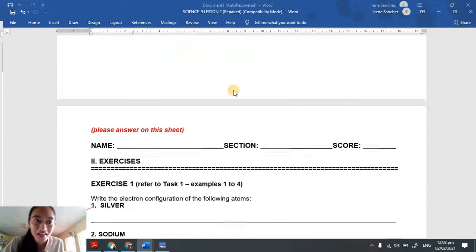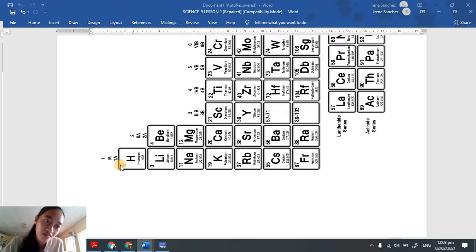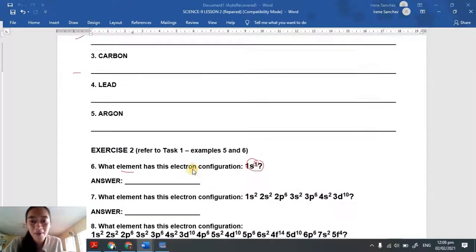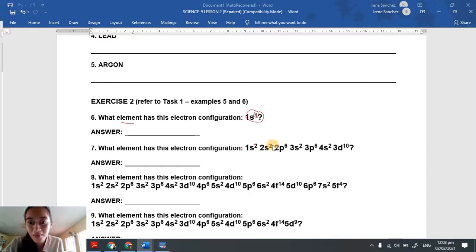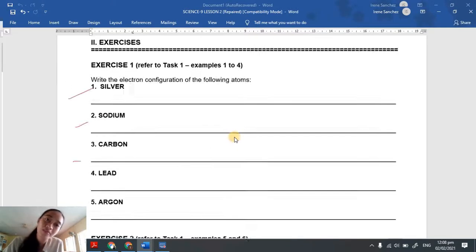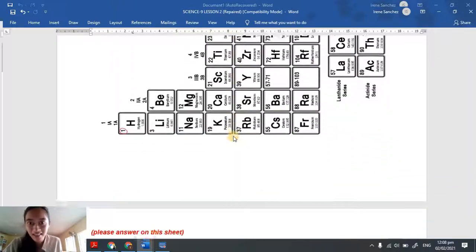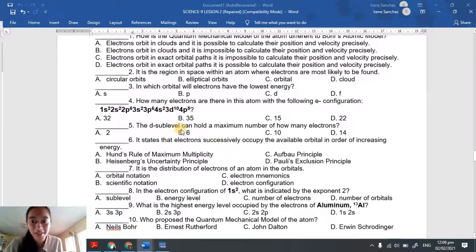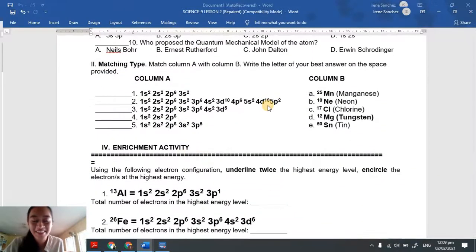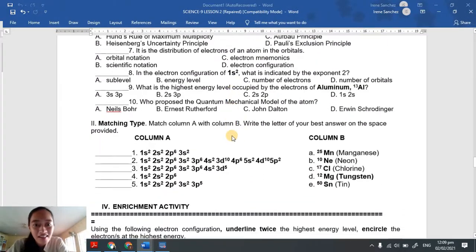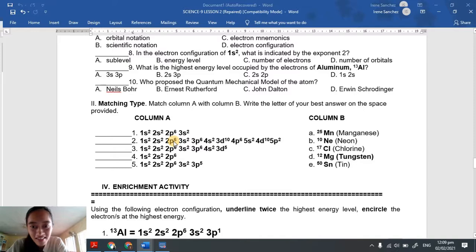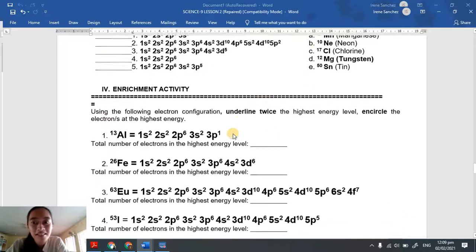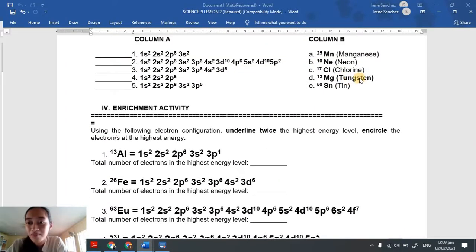So, tan-aw ka sa periodic table. Asa may naay 1? So, kani. So, si hydrogen ang answer. Next. How about this? So, i-total ninyo tanan exponent. Unya, tan-aw ninyo dito sa periodic table kung kinsa ang nakatag-iya o naka-daghan nga electrons. Easy. Then, assessment. You can do it. Next. Bitaw, basahan lang dyan ang mga reading. And most of the answers here, ako nag-mention. And then, here, mao gihapon. Dapat same total. Next. This one, kanina sayop ni siya. Magnesium ni siya, dili tungsten.